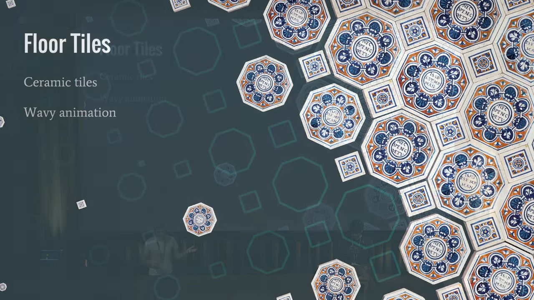The floor tiles. For the floor tiles, we have these ceramic tiles originally found in Faenza, I think, and we wanted to generate them in a wavy style, but we were in a hurry, as always with this kind of project. So we thought, last year there was one guy presenting Animation Nodes, and it looked perfect for motion graphics and this kind of thing. We started digging in Animation Nodes, and we found the Archimator, which is a pre-made preset of scripts inside Animation Nodes, and you can personalize it for your purposes. So we managed to do this easily and to generate the floor.